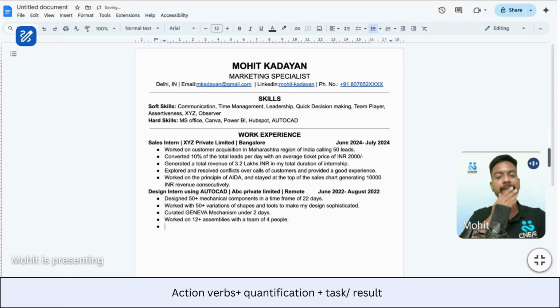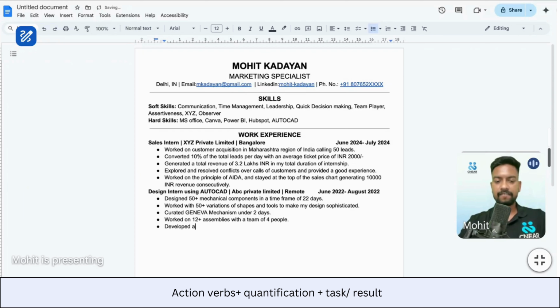Now we will be going ahead with our next pointer, and in the next pointer, you can talk about the tools, you can talk about your experience, or if you just want to go ahead with four. We need to make sure that there is a consistency. If you have written 5 pointers in your first work experience, make sure in the second experience too, you are writing 5 pointers only. So it looks good. No logic behind it. But if you are using four at the start, four in the second one, it shows you consistency. So over here, again, we can use any action verb. Any action verb can be designed, worked, curated, or this time I'll use developed.